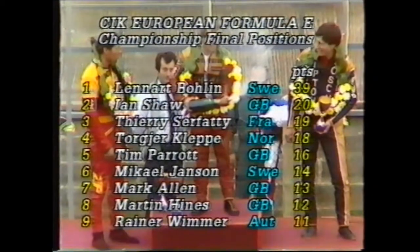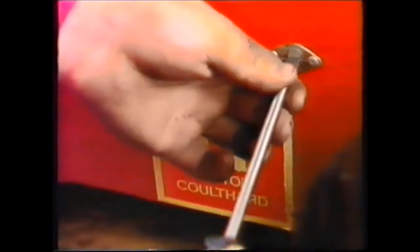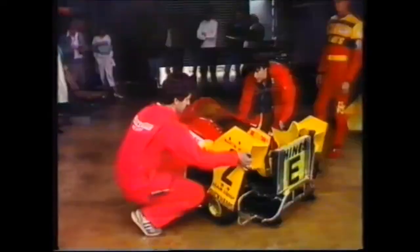A good 2nd place in the championship, though, for Ian Shaw of Great Britain, and Martin Hines, who relinquishes his title. Reality, very much the baby racing cars in which many of today's Grand Prix drivers first trained. With a top speed of about 150 miles an hour and capable of accelerating from 0 to 60 in under 3 seconds. And once the shell is removed, it reveals a vehicle that seems almost too tight for the 6-foot 1-inch frame of former world champion Martin Hines.